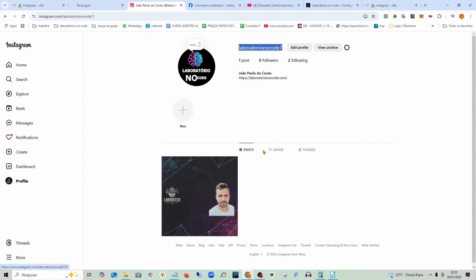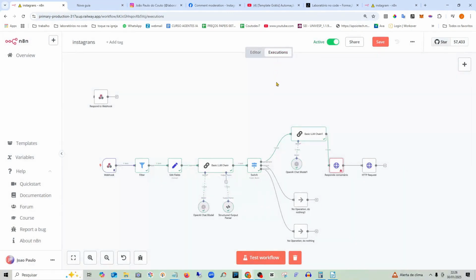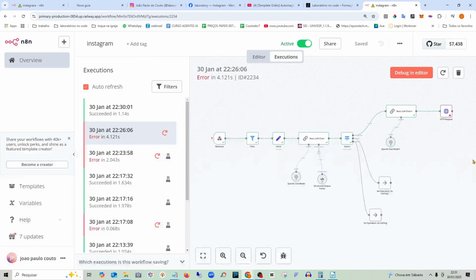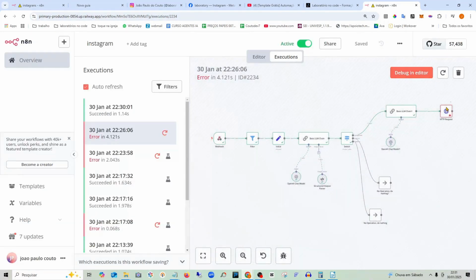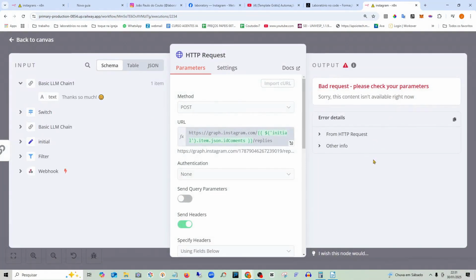And how is it that I don't have another phone account connected? No, on the computer. So I'm going to do it here from my phone and fill it out, that's it. So I made a comment there, like on the phone. So it gave an error. It received the comment, but it gave an error here in the parameters, here in the request. So let's see what happened.